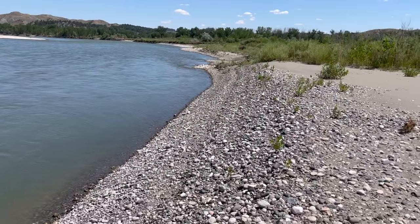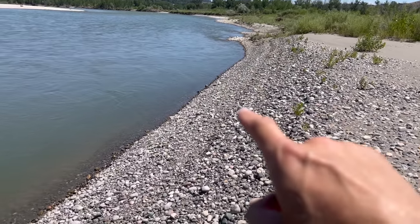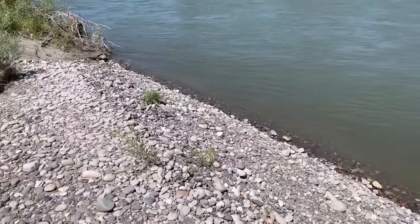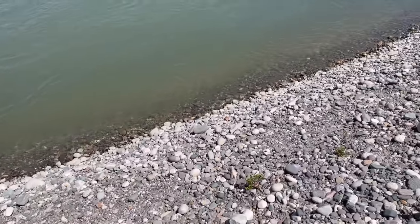All right, we made it across pretty easily. And now we can do a little bit of walking to get down to some gravels and we'll see what we can find. Hopefully some awesome stuff. But I think either way, given all the new gravel on the river, we're in store for a pretty epic hunt today. I think this is where we're going to start — just this nice little gravel bar.